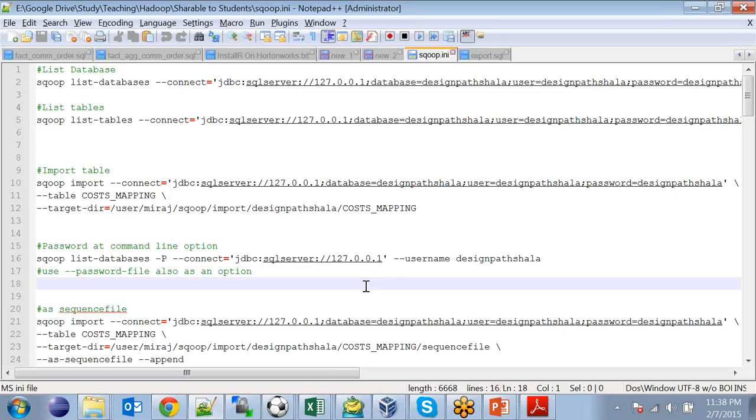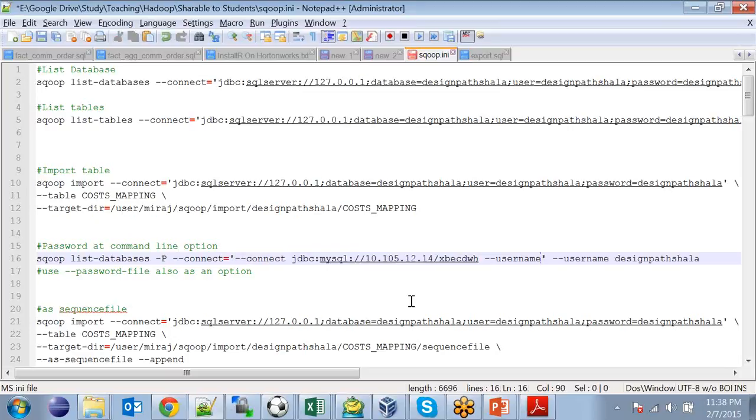I'm just changing this. I don't have the SQL server running. That's the reason I'm changing it. Give me a minute. I'm changing it to connect to MySQL world.